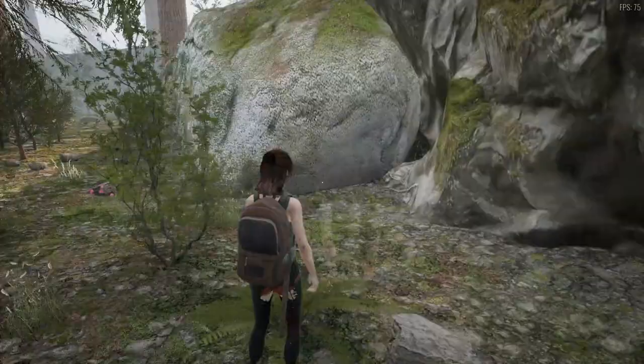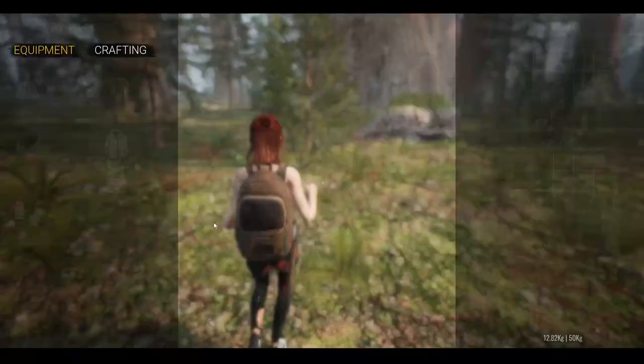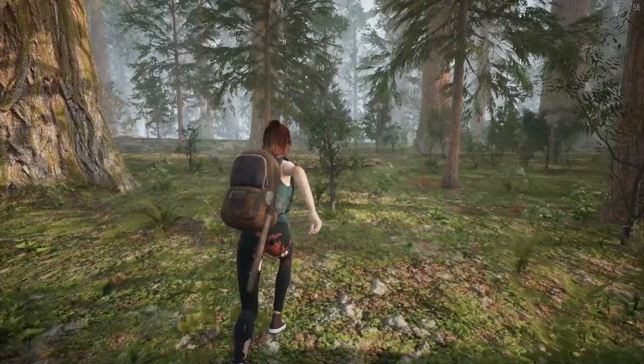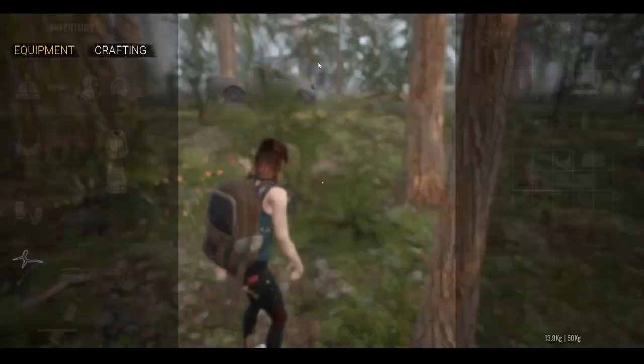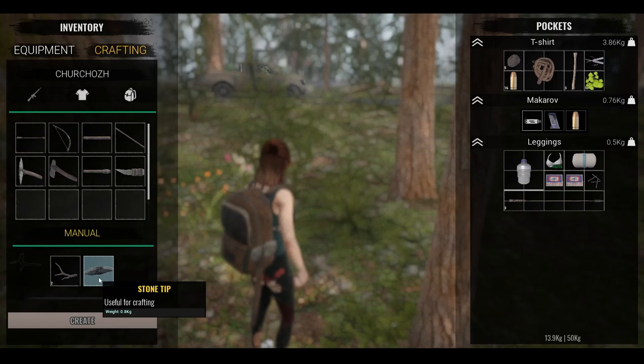Let's see. See what we can craft. We want to work towards, well, what are my stats like? Okay. Let's head over here. Is that a rock too? I thought I saw another one. All right, we see a car. Let me see if I can craft more equipment. Got the bow here. Probably a good thing to have. The pickaxe. Need stone tips. Where do I get a stone tip from?